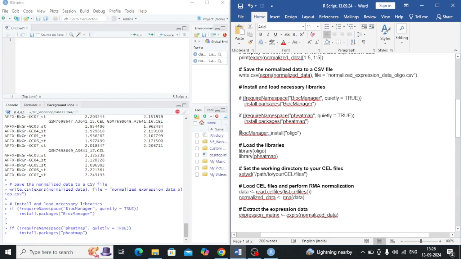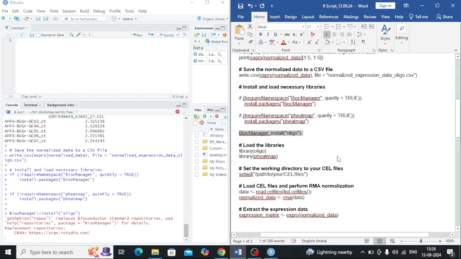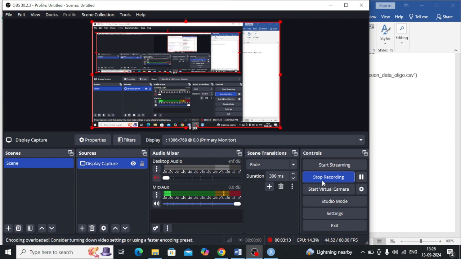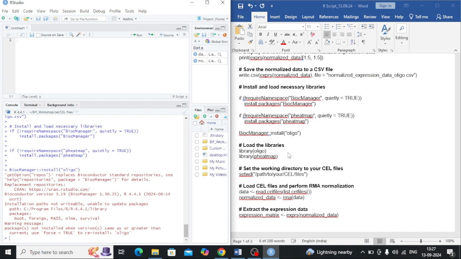So let it install it. Yeah, it is done. So next, I'll be giving this command, install oligo. Once again, it is being downloaded here. It will take a few minutes. Yeah, you can see it is being downloaded here.